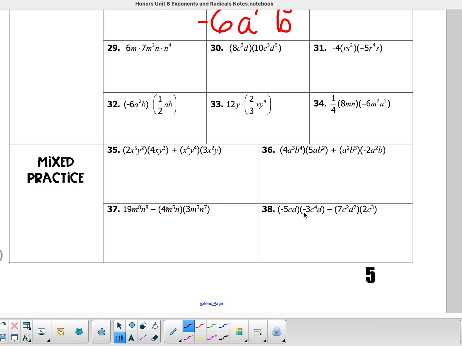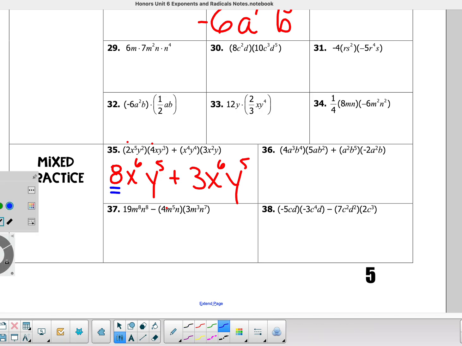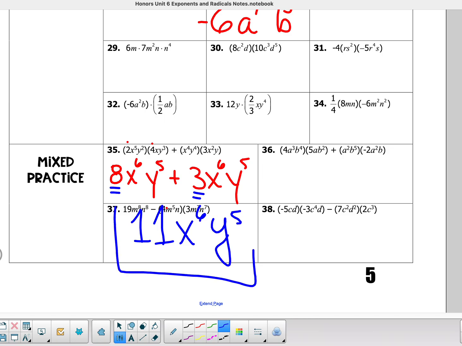So here in 35 through 38, you are creating like terms which you're then going to add together. So I'll do 35, multiply the coefficients together, write each variable one time, and writing each variable once, adding the powers together, you've created a pair of like terms. When you create the like terms, simply add the coefficients together. So this written in its most simplified form as one expression looks like this.